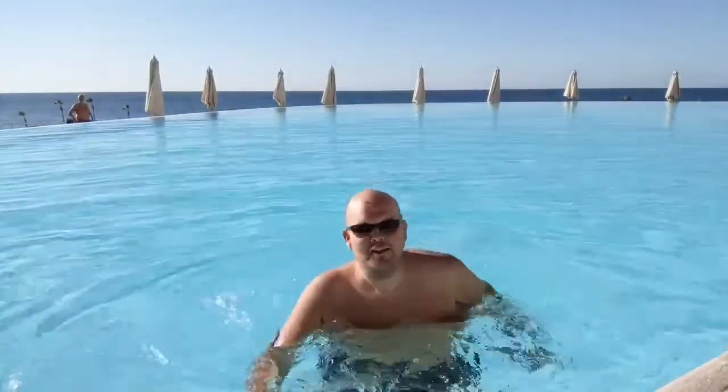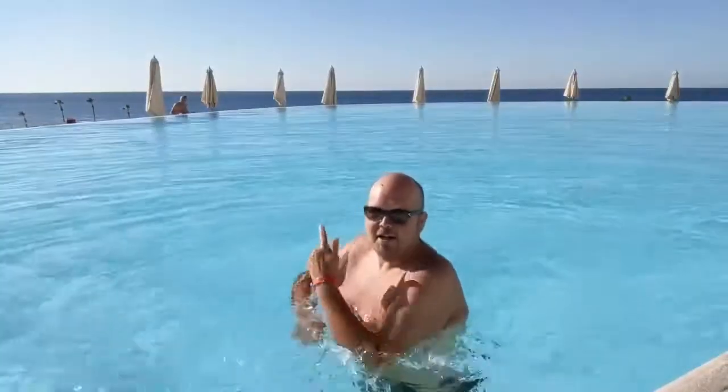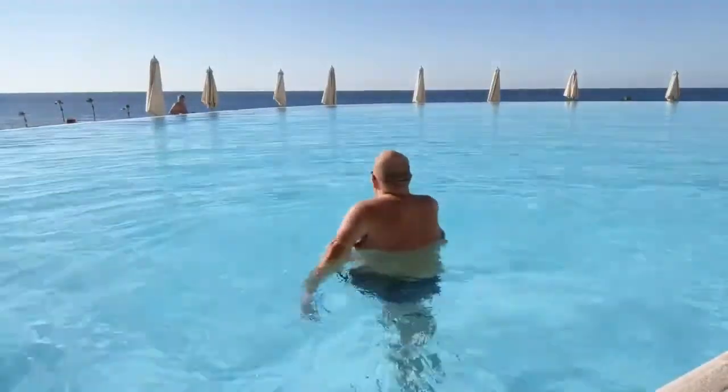But you could do it in your jacuzzi, or some variation of this. So the first big exercise that I want to do is called moonwalking. So what we're going to do, I'm going to walk to the end of the infinity pool, and all I'm going to do is use my arms like this and use my legs, but it's like in slow motion. So I'm going to go this way, I'll be back.